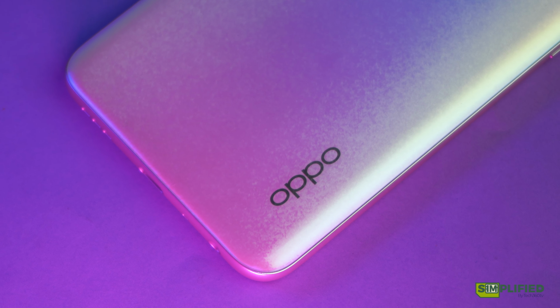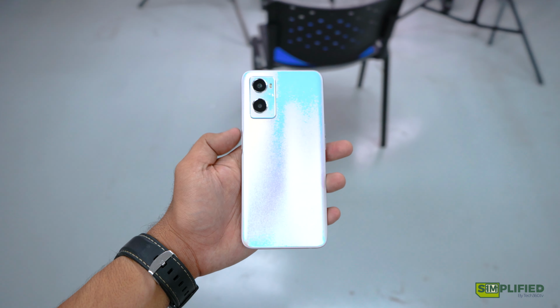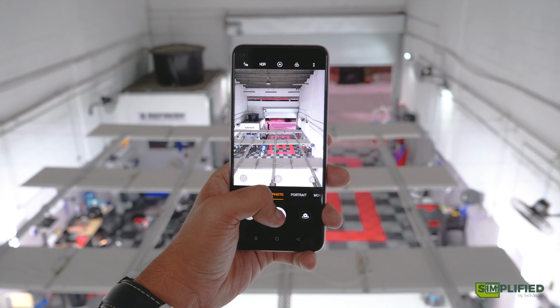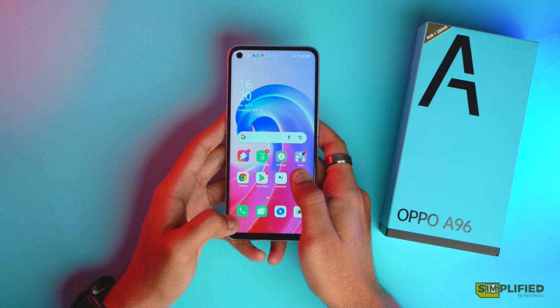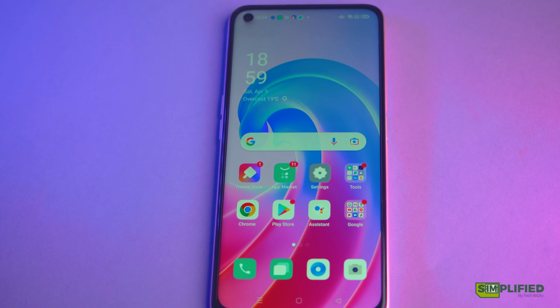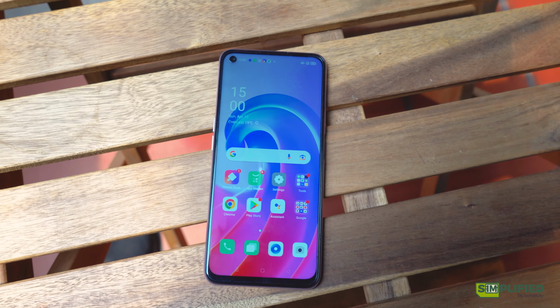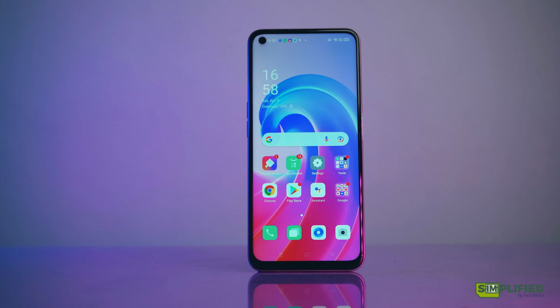Considering the improvements made and how some of the faults from the A95 were addressed, the Oppo A96 is a formidable entry-level phone. With good battery life, decent cameras, and everyday necessities such as dual speakers, a headphone jack, and a decent 90Hz display, the biggest factor in our experience is still not having it equipped with ColorOS 12. User interface might seem like a nitpick given all the positives surrounding it, but a good UI is still the first impression a user gets when interacting with the phone.